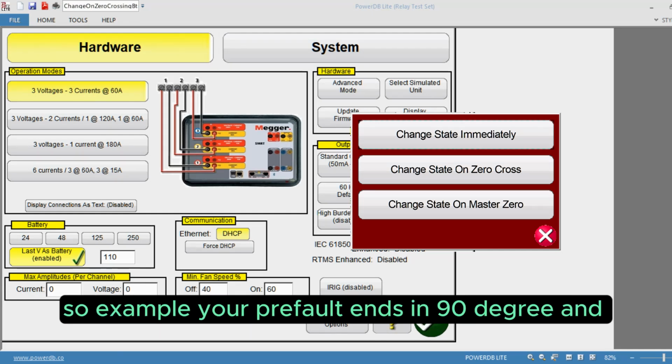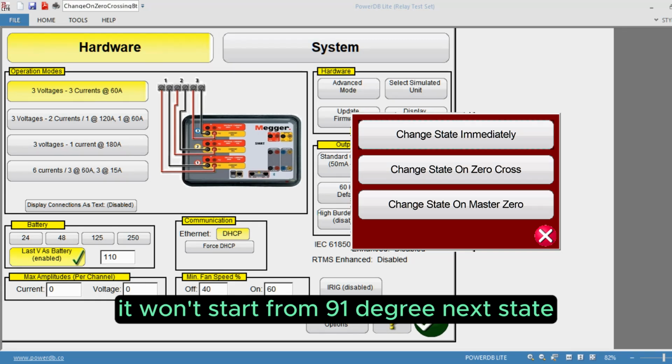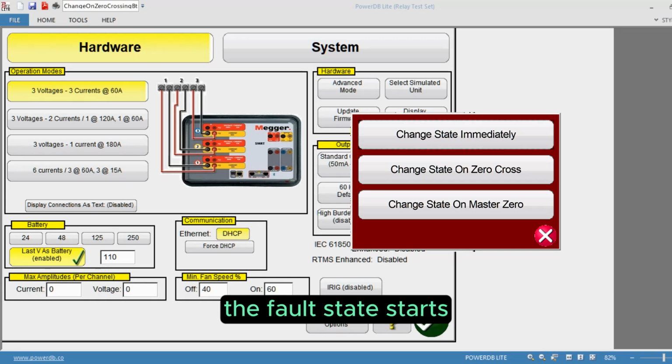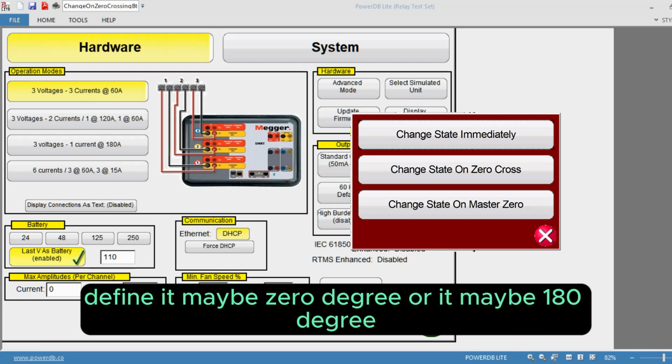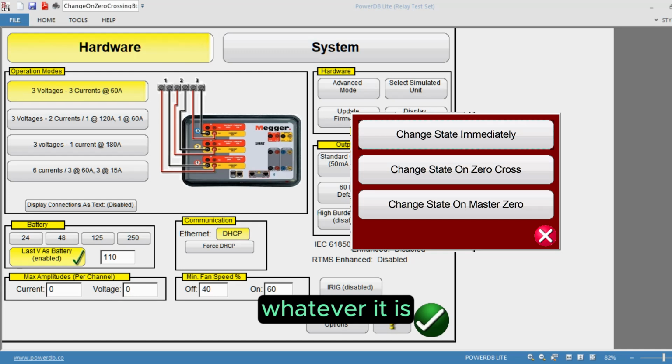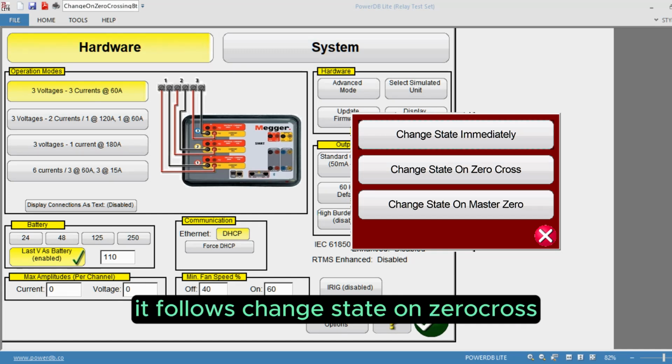For example, if your pre-fault ends at 90 degrees, it won't start from 91 degrees in the next state. Whatever the state the fault state starts at, it will start there, whatever the phase angle is defined, whether 0 degrees or 180 degrees, whatever it is. That's change state immediately. Next is change state on zero cross.